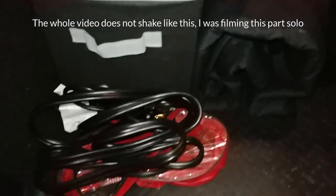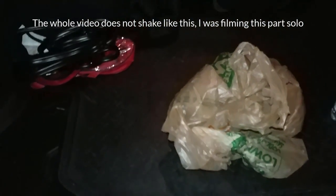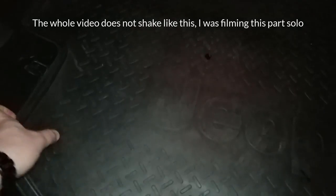I'm gonna remove my subwoofer, get this box of stuff out of here, and then we'll go from there. Alright, so everything is out. It's kind of hard to see. It's nighttime, I guess. Everything out, and then I'm gonna remove this mat. Alright, now the carpet's out.